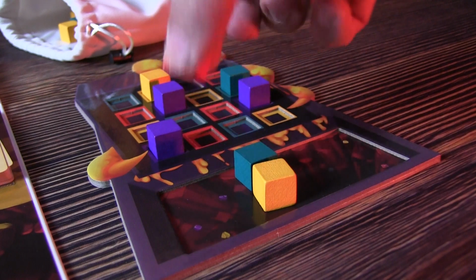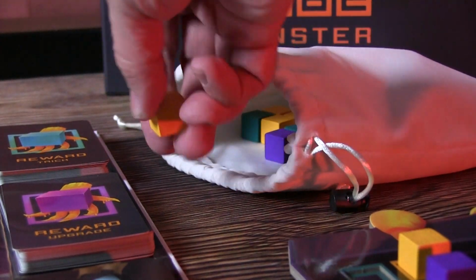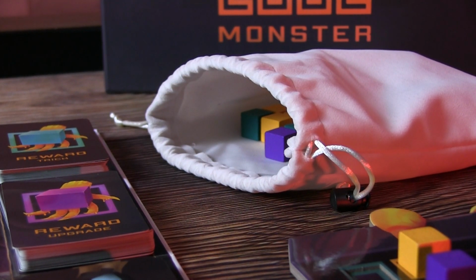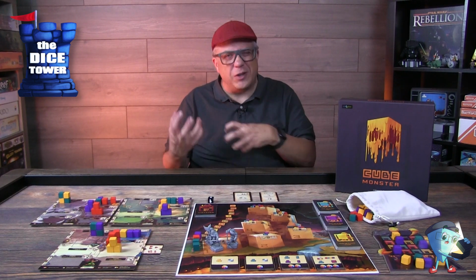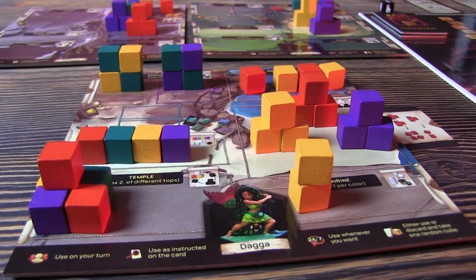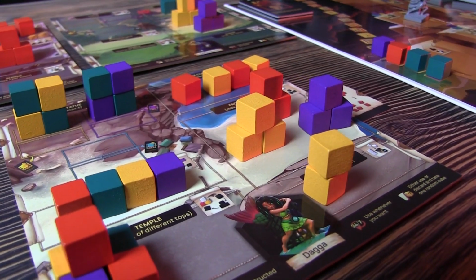But if it happens to also be the color of the top of your temple, you get to pull another random cube from the bag, which will then again activate your factories and duplicating cubes and so forth. So it becomes this real nice engine building as you get different cubes and move through the different markets, and you generate those to build more buildings and help you with offerings down the road.